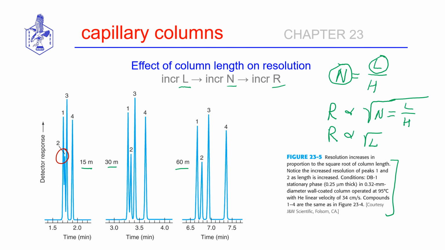If we go to the 30-meter column, it's getting better. I'm not quite down to baseline with peak 2. However, if I go to a 60-meter column, notice that I get good baseline resolution for all 4 components in this particular separation. Obviously, a column of greater length will cost more money, but that may be the appropriate trade-off if you require that level of resolution.